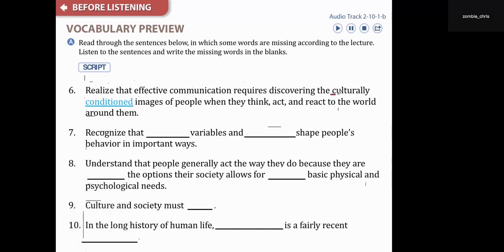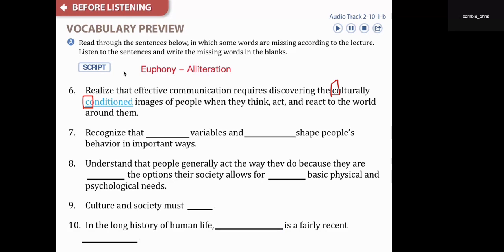We have a lot of this in English where oftentimes the first sound will be used. It gives a nice rhythm. We have this idea of euphony, which is the pleasant sound of the language. So we could say culturally trained, but it sounds a little bit more pleasant to the ear to say culturally conditioned, because we have k and k. We have two words that begin with the same letter. And in English, this is known as alliteration, where we will often put words together to make something more impactful and a little bit more memorable.